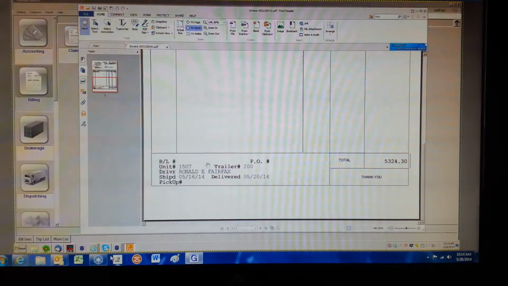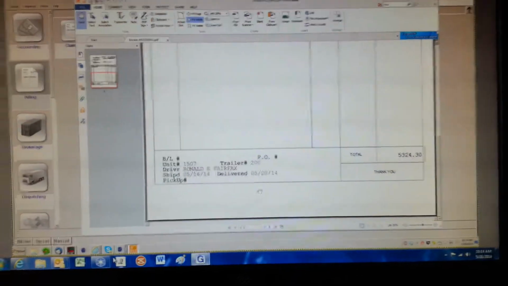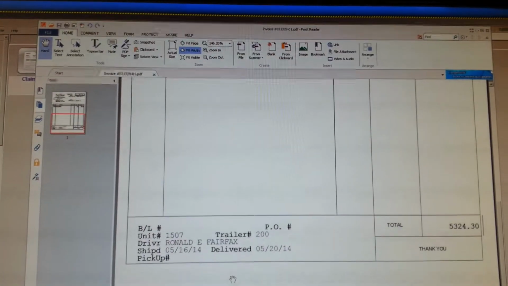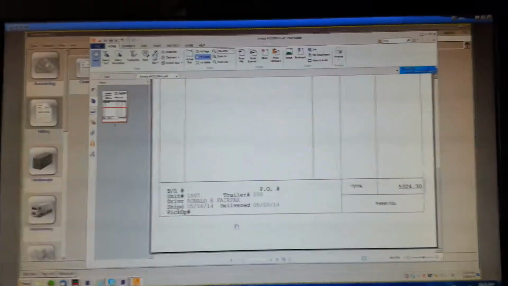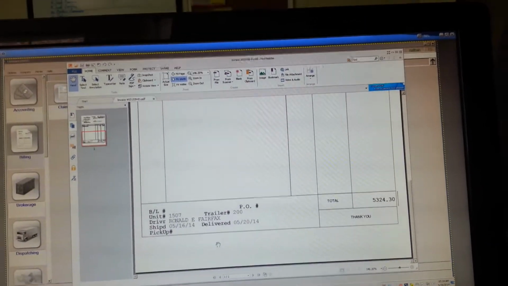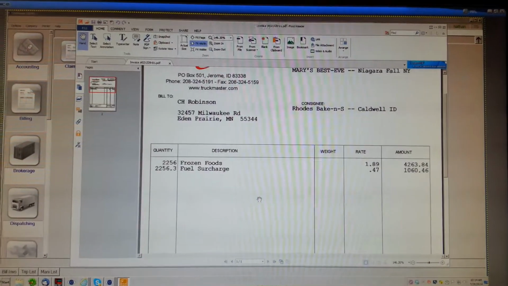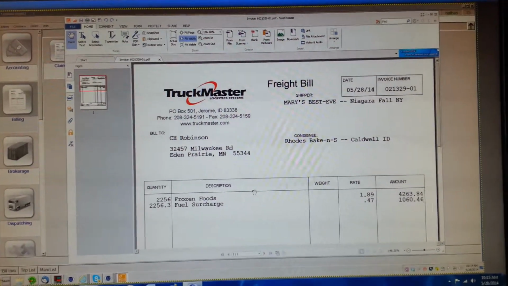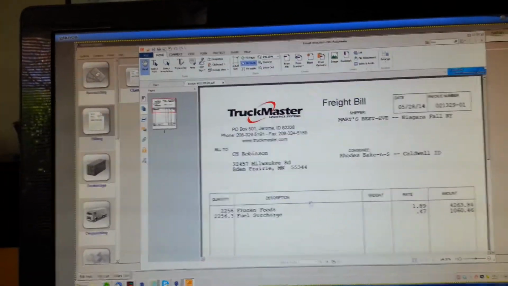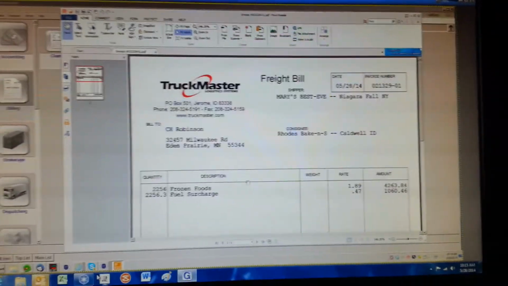And then at the bottom it has bill of lading numbers, unit numbers, the driver, any information you want to put there. And then we also have a window or a menu where you can add legal jargon at the bottom. If you want to just put down there, all bills due within 30 days or pay your bills will break your leg. Whatever you want to put on there can be entered here. Nice. And so this is our standard format. If you want us to format to your existing invoice, if you have one, we can do that as well as part of the purchase price. So the formatting to an invoice is included.